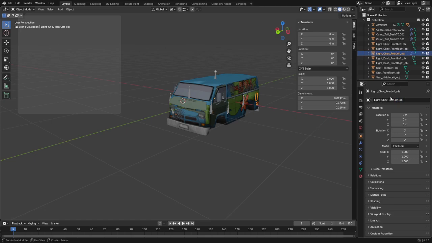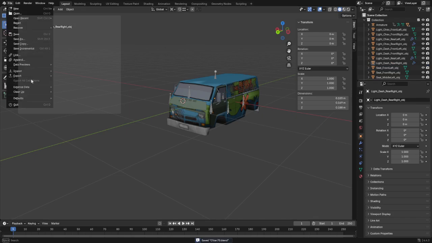Select all, copy. That's gonna be Chevy rear right. Let's grab that name again. Let's paste it here. That's gonna be dash rear left. And that is dash rear right. Those are all good. Let's save.